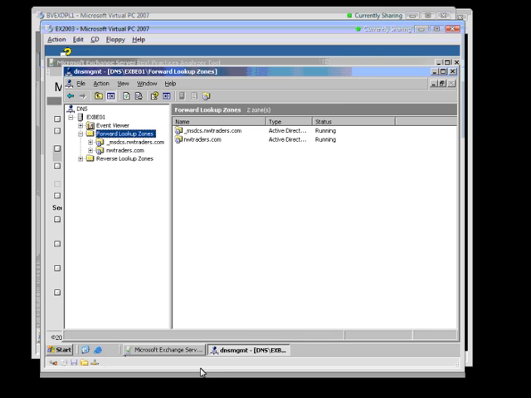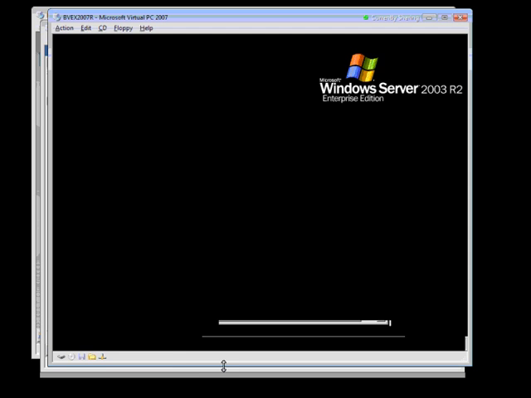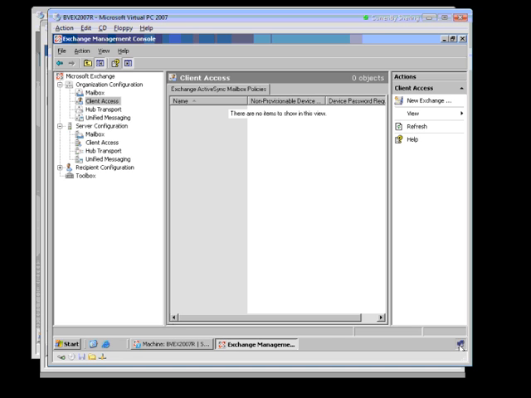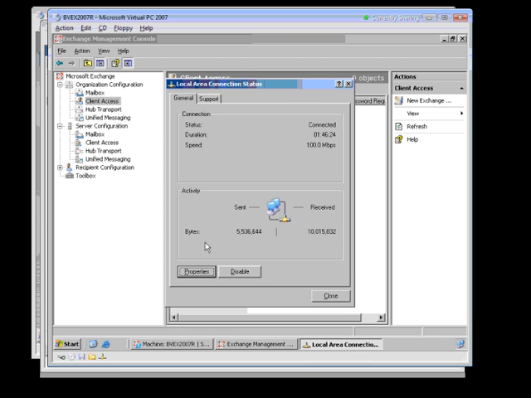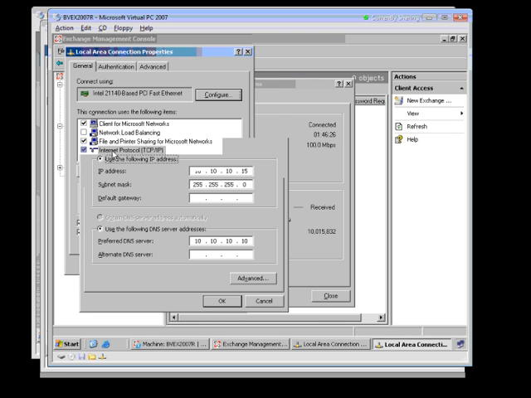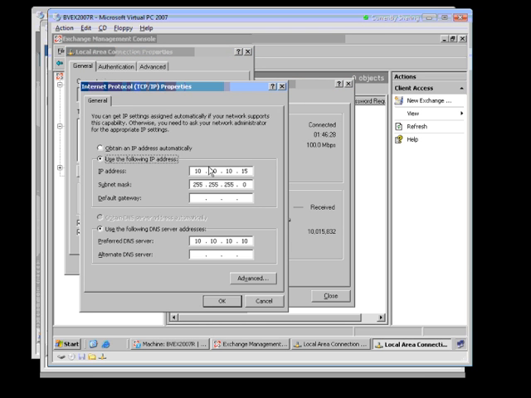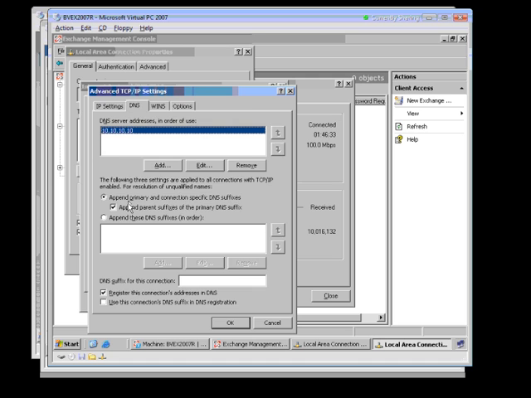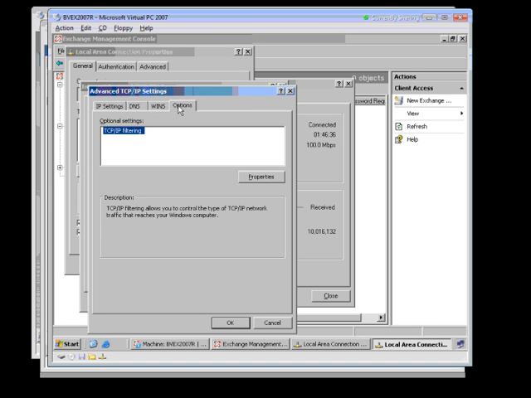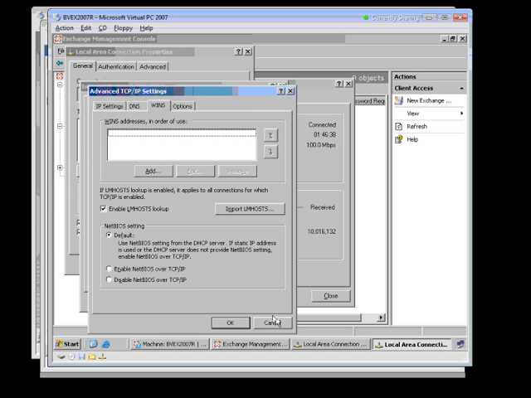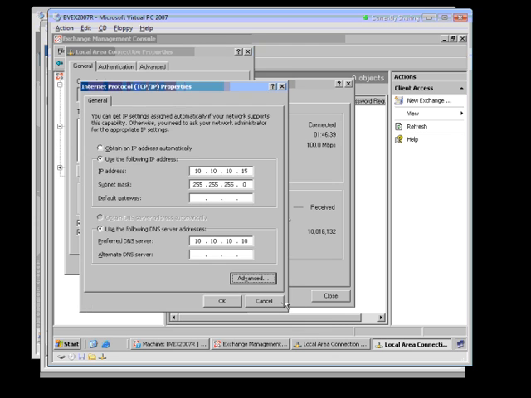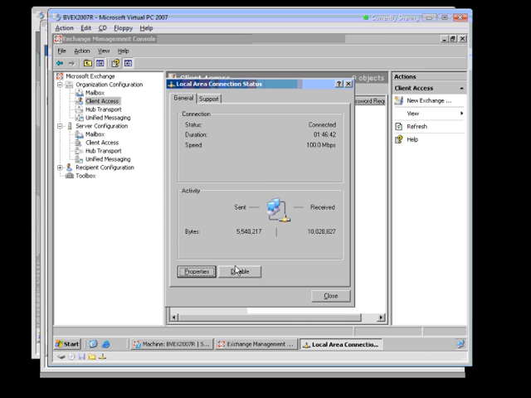So if I go to my Exchange 2007 server here and I look at my network settings, right, make sure that I've set up my network, my IP stuff appropriately. With my IP, if I have a default gateway, that I set that correctly. If I look at my advanced, right, there's my DNS settings. Use WINS if you need, but we don't require WINS for Exchange to function, unlike we did for Exchange 2000 and some aspects of 2003, depending on what you were doing.